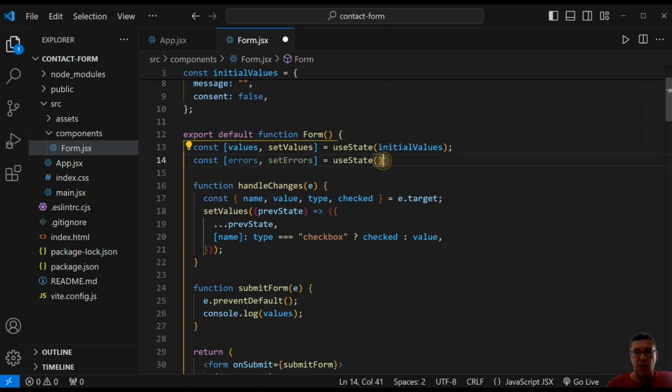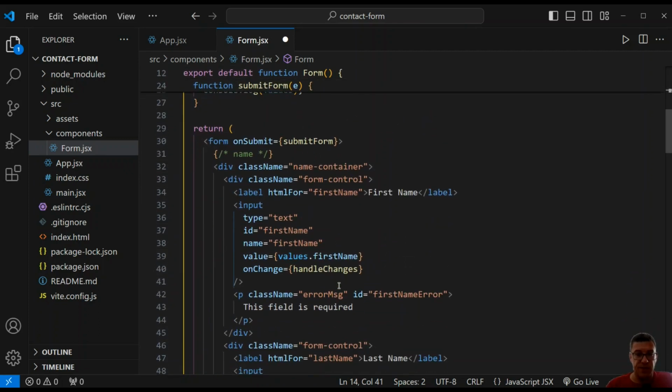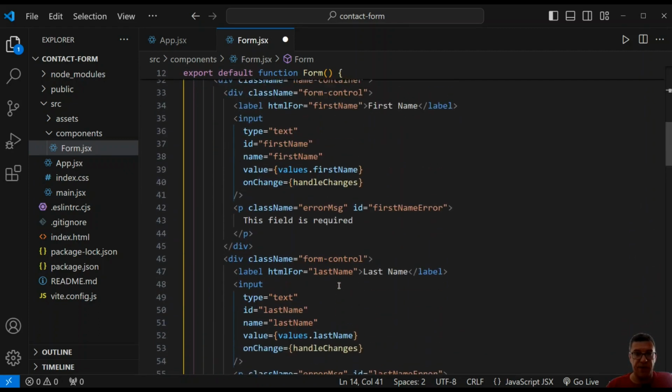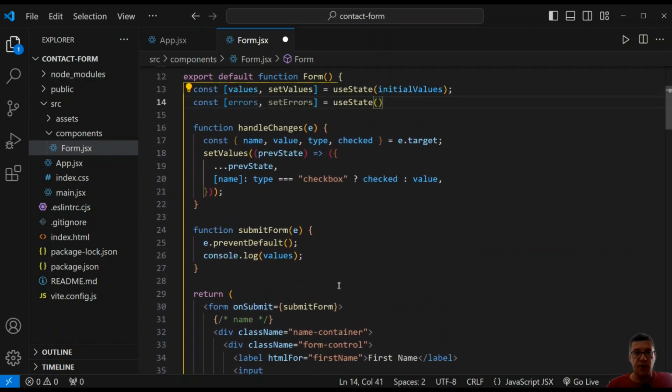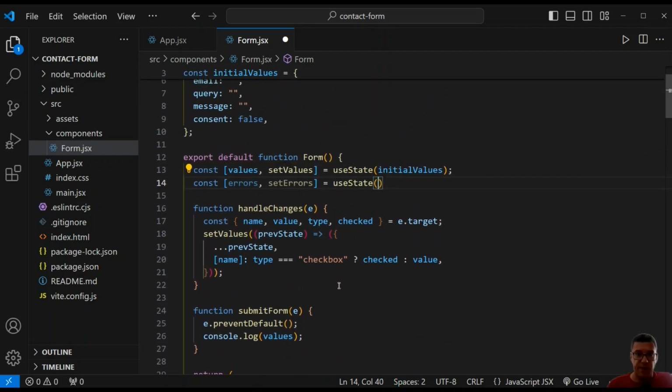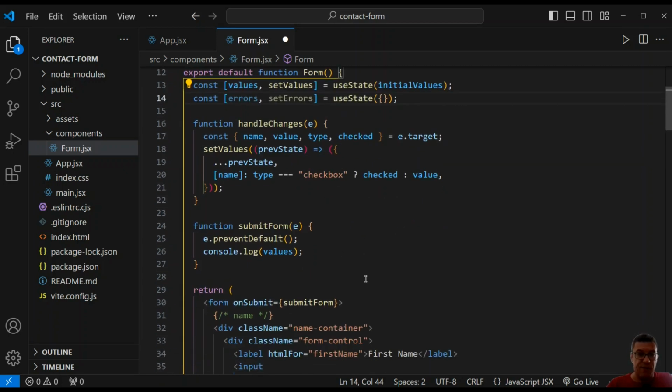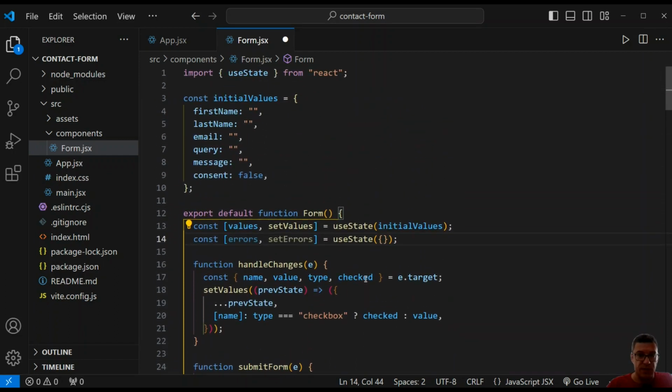Now you've probably noticed that we have different error messages for different fields. Therefore, I will define an object as my state, because I want to check for every field if there is an error, and to handle errors on every input field separately.